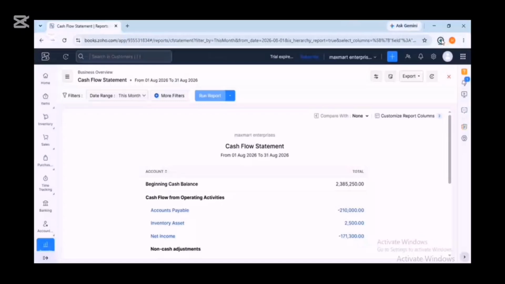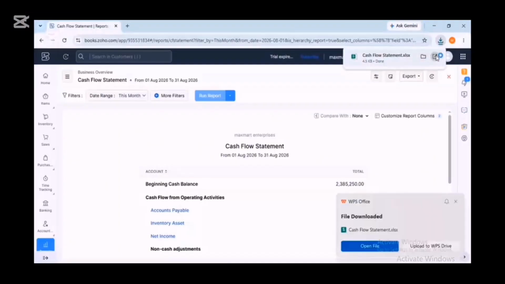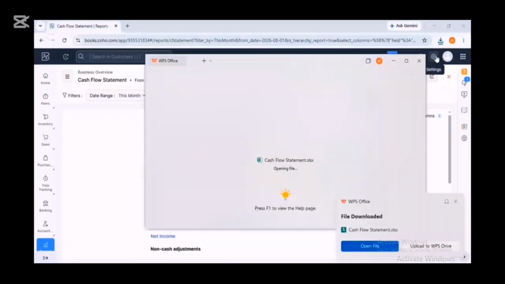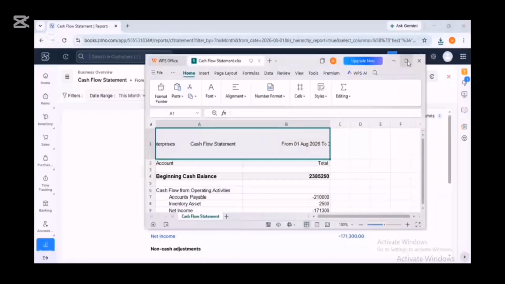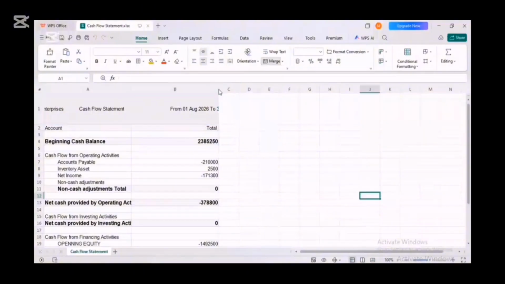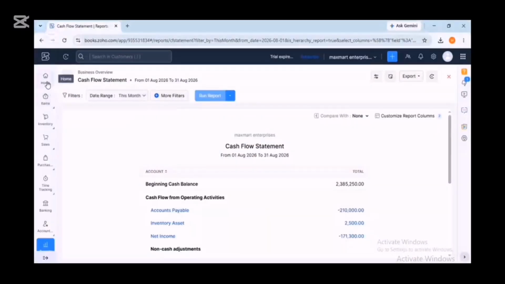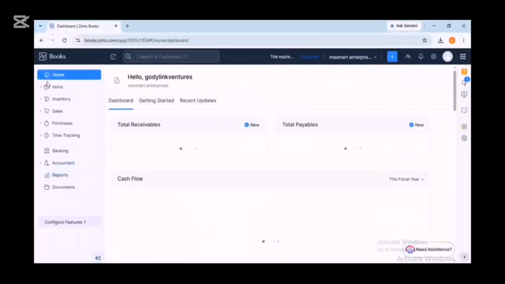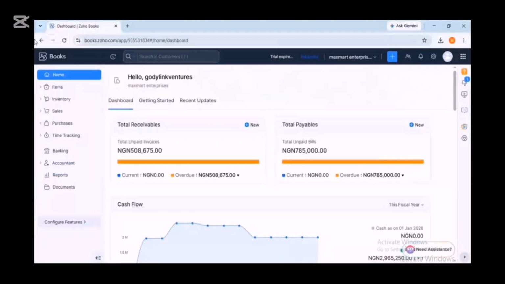So it's as straightforward as this. So if you have other ways you need to tailor them manually, you can actually export this report, the financial statement, to an Excel document. So right here it is. So exactly what we have in the Zoho Books accounting software is replicated here. So that's that. So this is all about the reconstruction of incomplete business records.